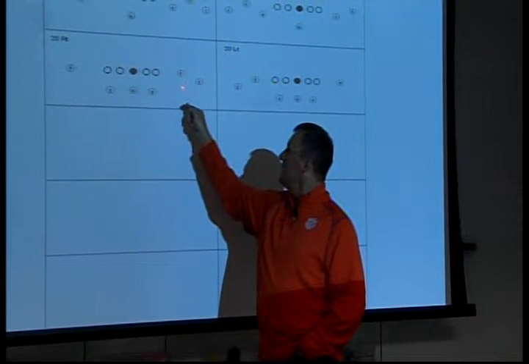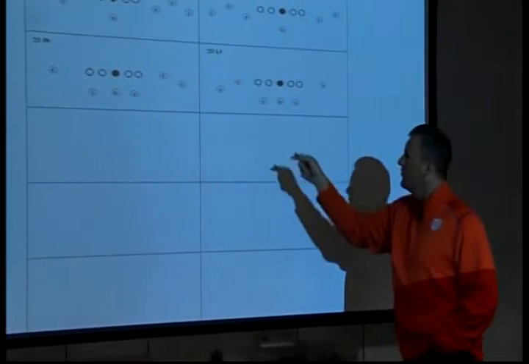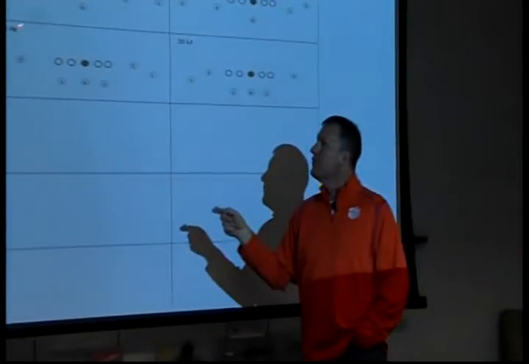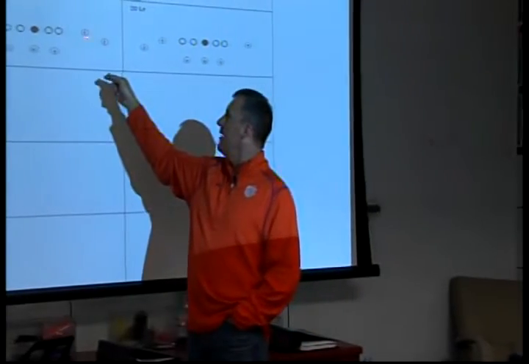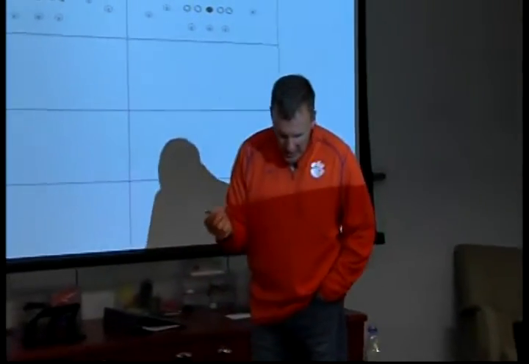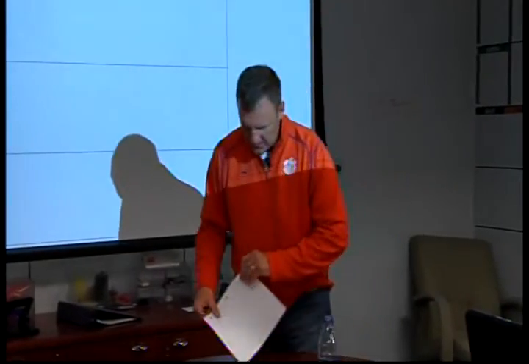Okay, the two-man should be inside, the five-man should be out. All right, on both of those. It's a great way to run reverses. Okay, again, not a big deal right now, but we'll get those flipped out. Let's go to next page, Coach.